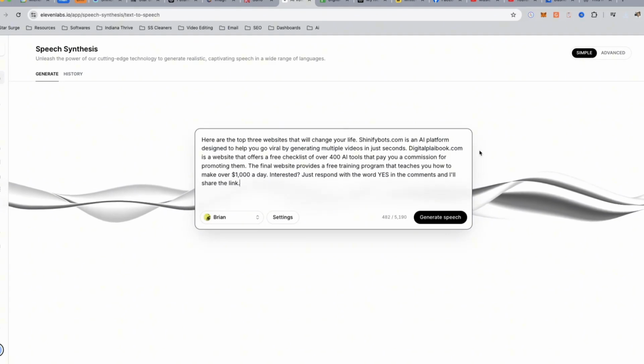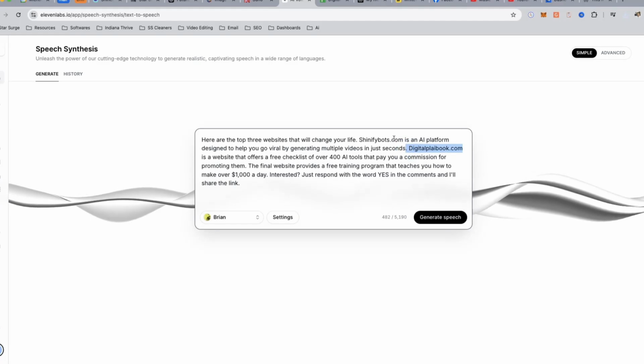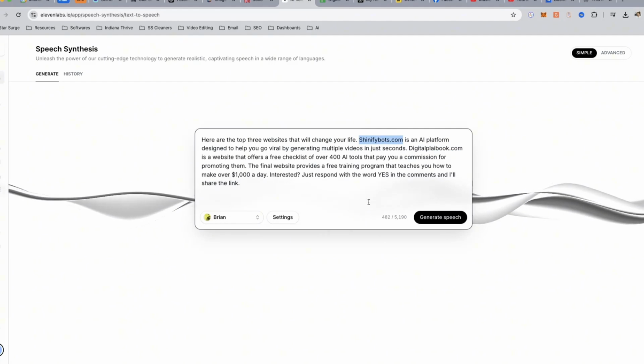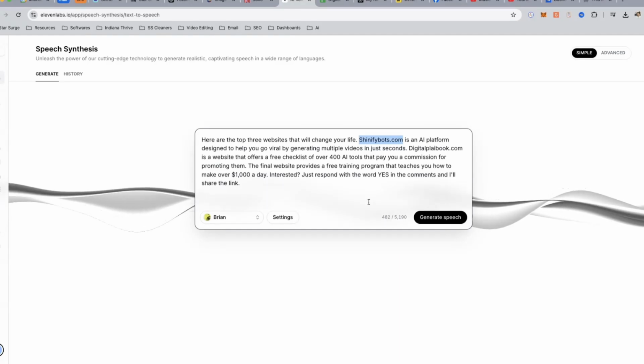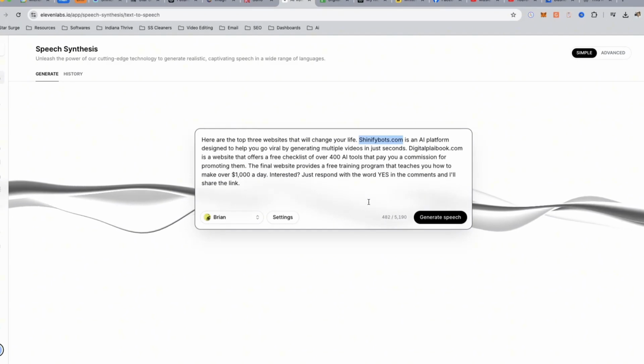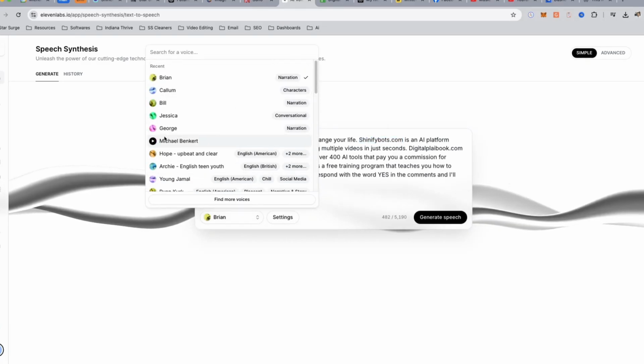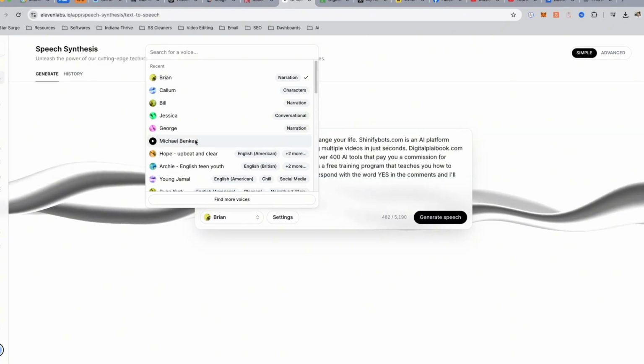And as you can see here, these different URLs or websites, these are actually my websites. So when someone clicks on these websites, it directs them to a funnel or an affiliate link, so I can get paid out on that commission if they do choose to sign up for that. Different voices here. I'm not using the paid version right now, but I did, and I actually created an AI voice of my own voice, and it sounds really good.